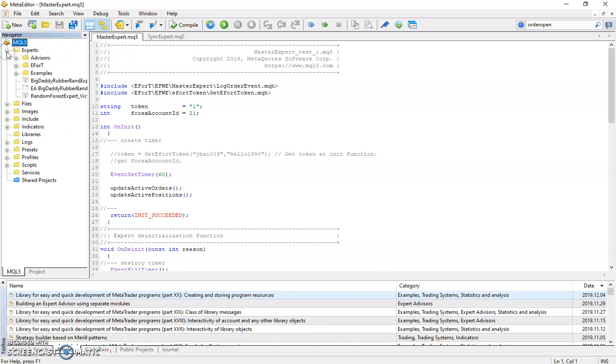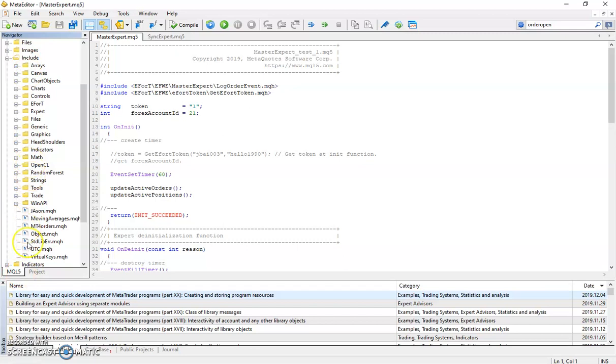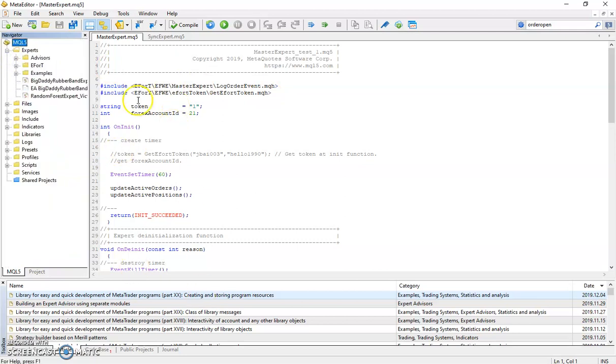So in this folder and in this include folder, that will have all of your helper classes to include here. All of the classes that you see here would be in that include.